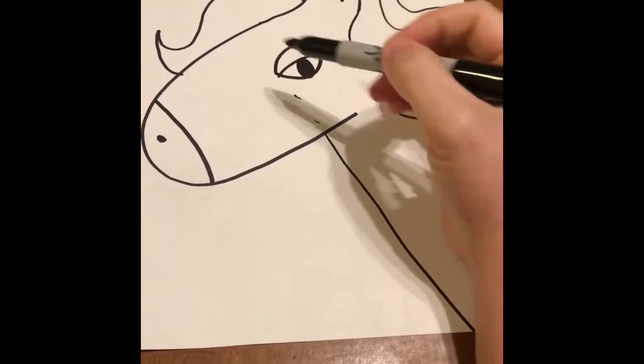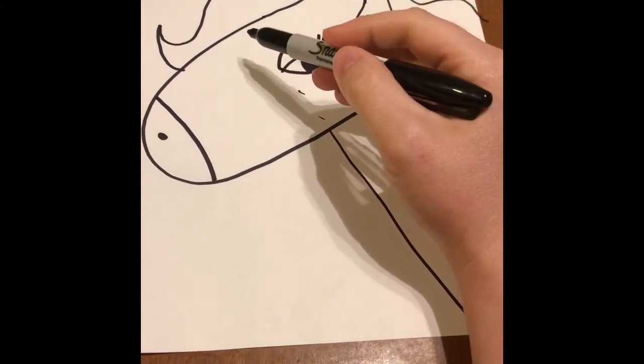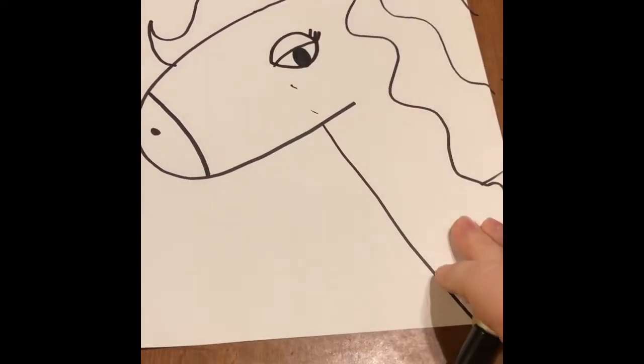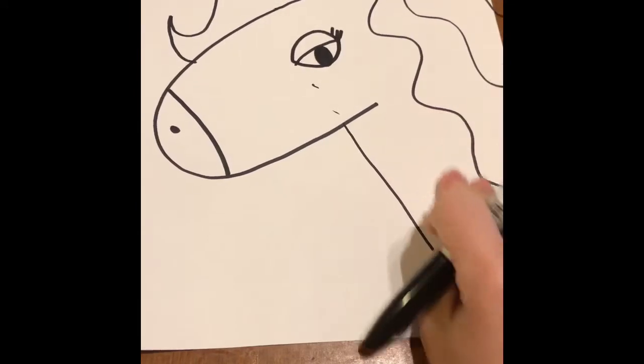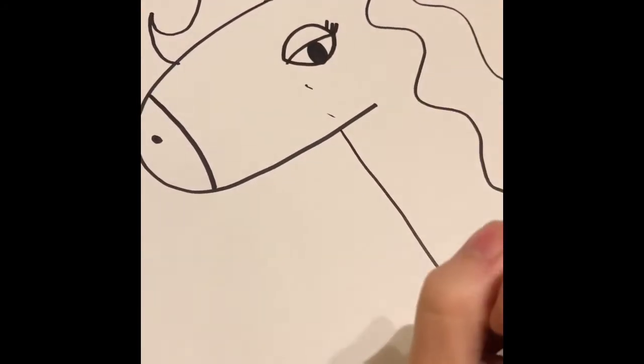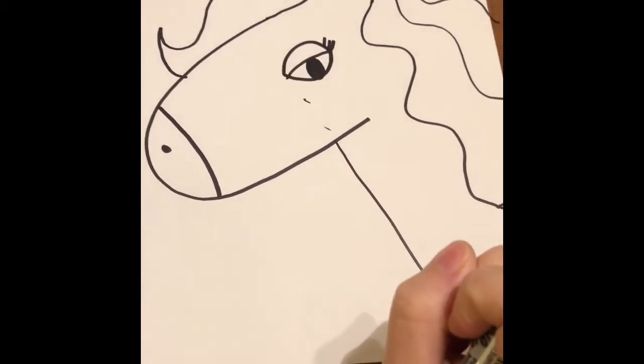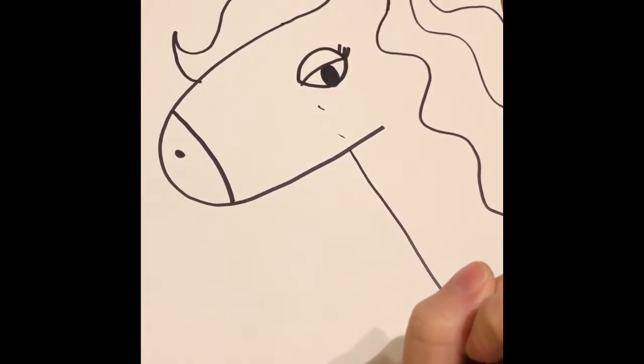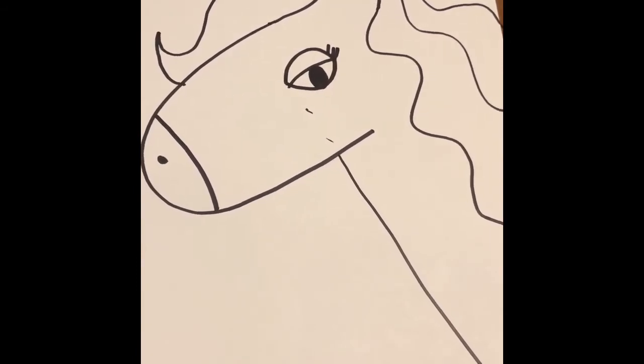And now is your chance to add your own little flare to it. You can add some polka dots. You could add some other designs on your unicorn. Even maybe some stripes in the unicorn hair. Maybe some flowers. And then definitely add some color. Maybe you want to draw a rainbow in the background. Whatever you want to do to make this picture look better. So I'm gonna go ahead and add some details to my picture and show it to you. And then hopefully at home you can create your unicorn and send me some pictures so I can see what you created.